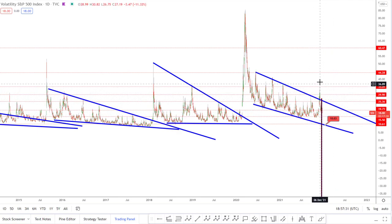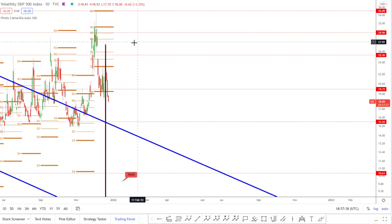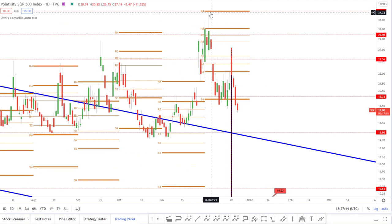An explanation for the reason for resistance can also be seen on the Camarilla pivots. So on the daily time frame, if we pull up the Camarilla pivots, I mention again and again the significance of these Camarilla pivots. Honestly, price gets respected at these levels all the time. So we can see here on the daily time frame for the month, because this is a monthly period here on the daily time frame, we hit the R4. That's where we found resistance. And you can see we've come all the way beneath the S4 for the month of December now. So that is incredibly weak for the fear index, which is bullish for the stocks. Okay, so that is the general sentiment for investors right now.